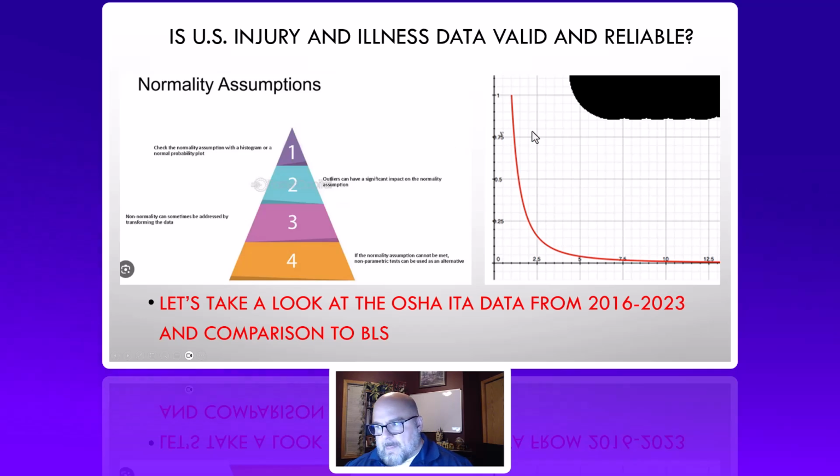Another issue, and this is somewhat new, is that if you're going to collect data and say this is the average based on this criteria, the first thing you need to do is establish that your data set meets the minimum assumption of normality. If you don't, there are some things you can do, but the thing is, and I'm going to show you in a moment, I'm doing some research with a grad student right now. This is what the injury data looks like from a severity perspective. This is a distribution on frequency and severity. There are a lot more non-severe injury and illness cases versus the very severe, very few deaths. The ratio is like 1 to 1,000, 1 death per 1,000 injuries.